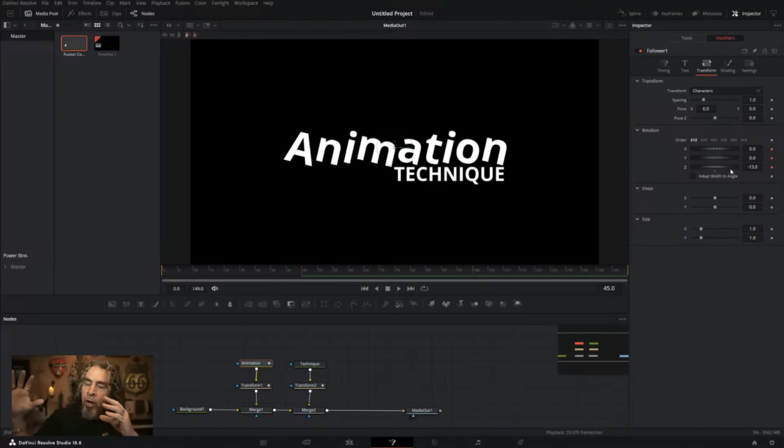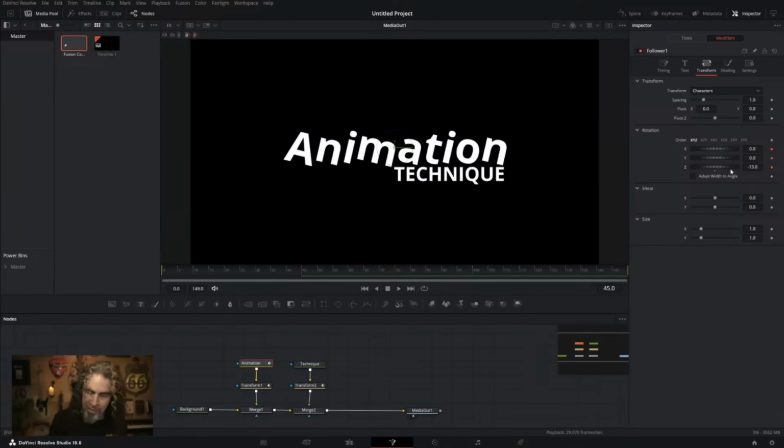When we're in that modifiers tab from the text node, we activated it by right-clicking where we wrote the text, and the word animation activated it. Now we're flopping those around. Super control. We can do crazy stuff now. But like I said, I want to do a little hop, but I don't want to make the whole word hop. I want to make it feel like it's hopped and stretched.